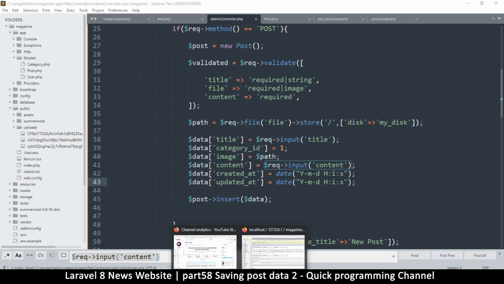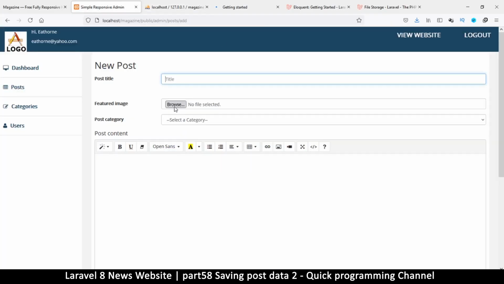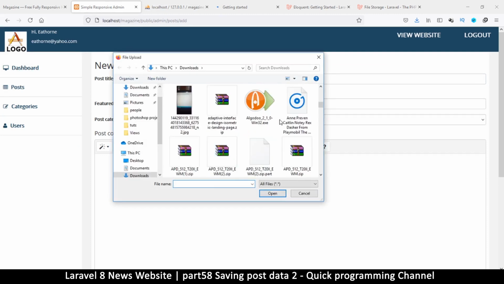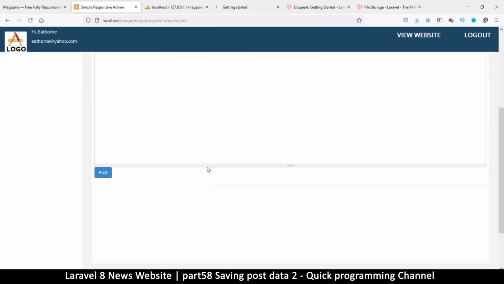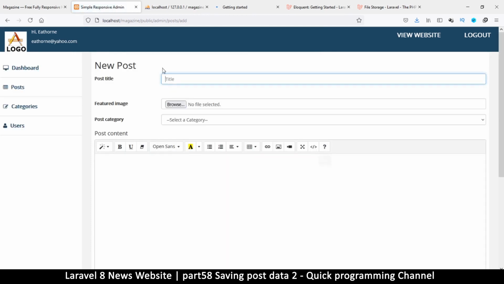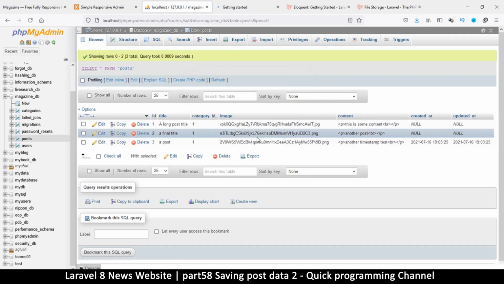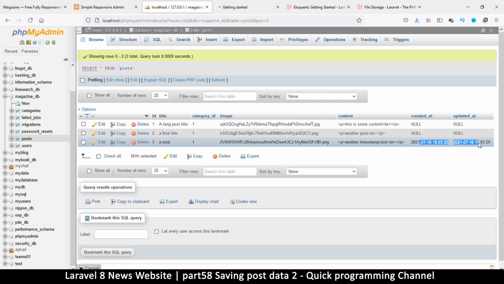So let's do one last round of saving just to confirm. Okay, so a post, browse, let's add another of these. Where is that? There we go. And another timestamp. Yes. So let's post and back here. Right, now we have 3 posts, and this one has indeed some timestamps. Okay, so this is good. At least we have some posts to work with, but we will have to delete these and create some actual ones once we add categories here. But for now, this will do.